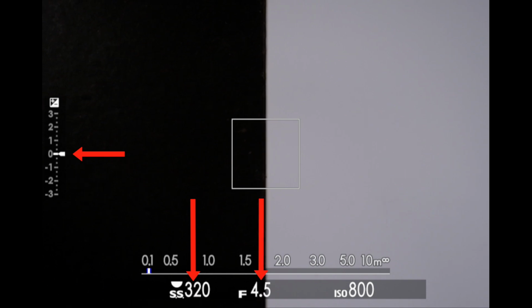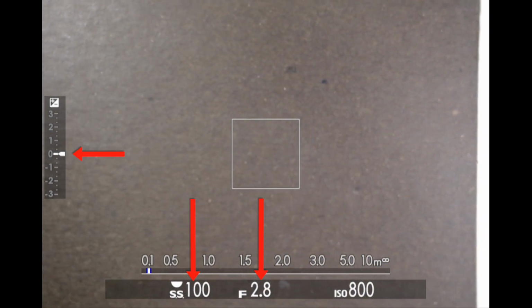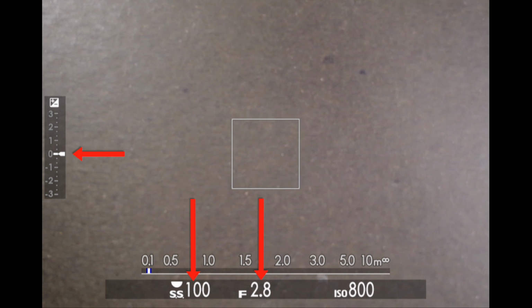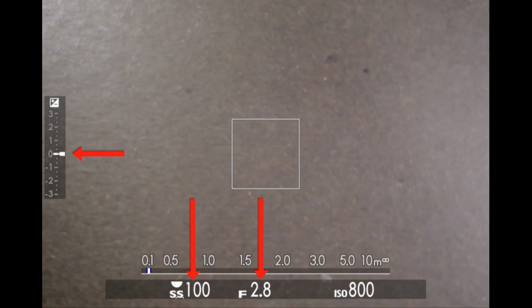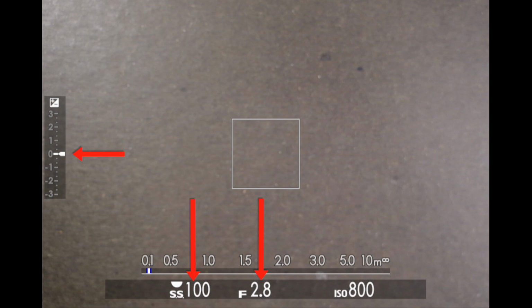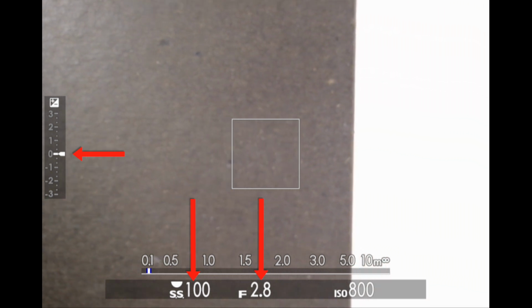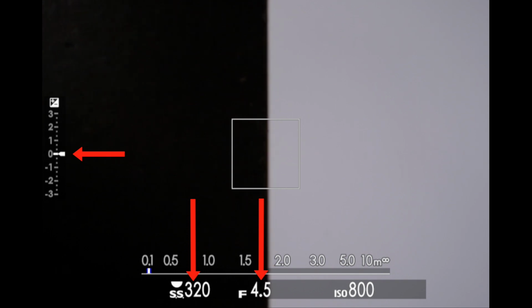Now I want you to see what happens when I move it. Right now I have a black card and a white card, which is what it is in reality. So I'm going to move over to the black card, and did you see it goes gray? It's no longer black. And look at the difference in the exposure. Its shutter speed is 100 and the aperture is 2.8. Now I'll come back, and as soon as I get that square over, it starts to meter properly. Now look at the shutter speed. 320 and the aperture is 4.5.